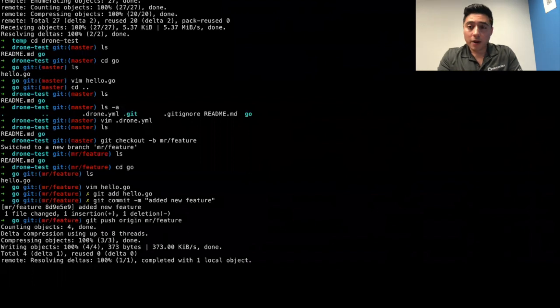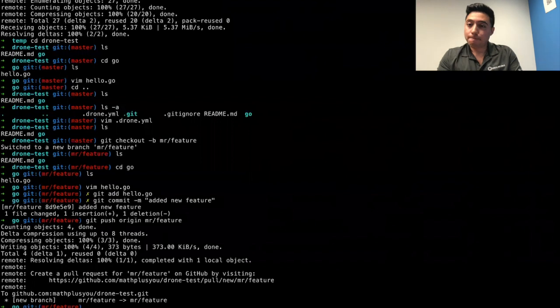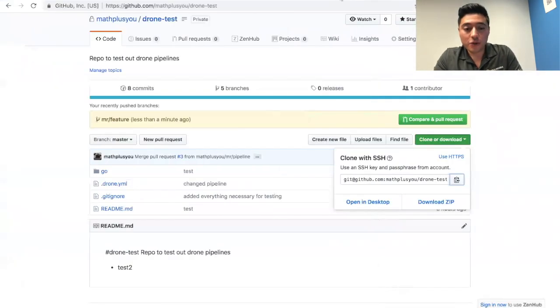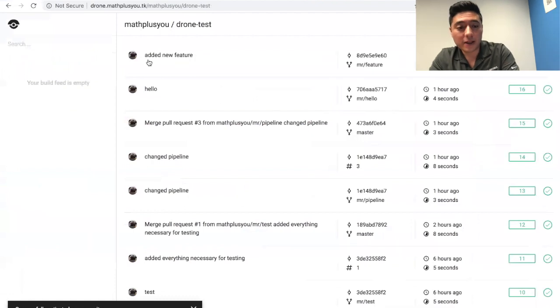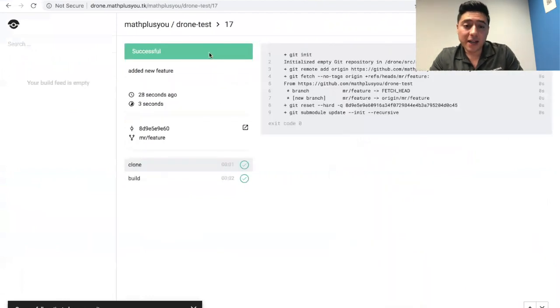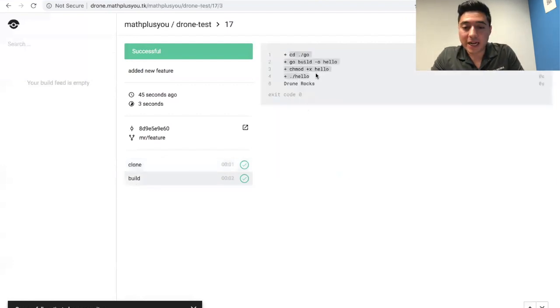Cool. If you remember, when I configured the Drone test repository, I made sure that the pipeline would be run on push or PR. First off, we can see here that the branch did push successfully. So I'm going to go to my Drone page, and I see this add new feature, which has my commit message, and it shows that this test was run 25 seconds ago. So I click on that. This is the page where we see if the steps ran successfully. The first step is the git clone, where Drone clones a repository into the container. Then we can see that the steps I outlined ran as expected. It built the binary and ran it, and the changed Drone rocks worked as expected.